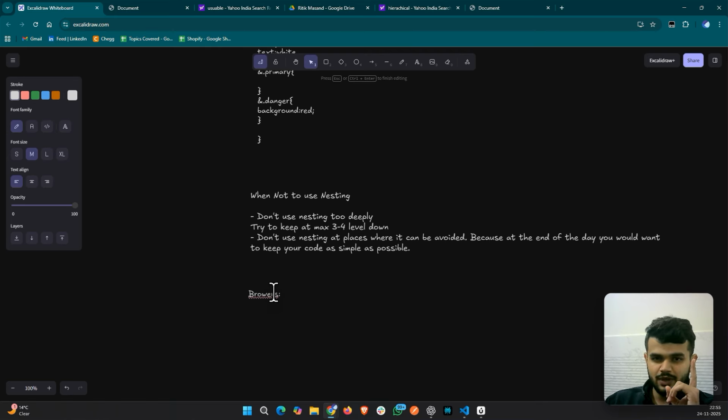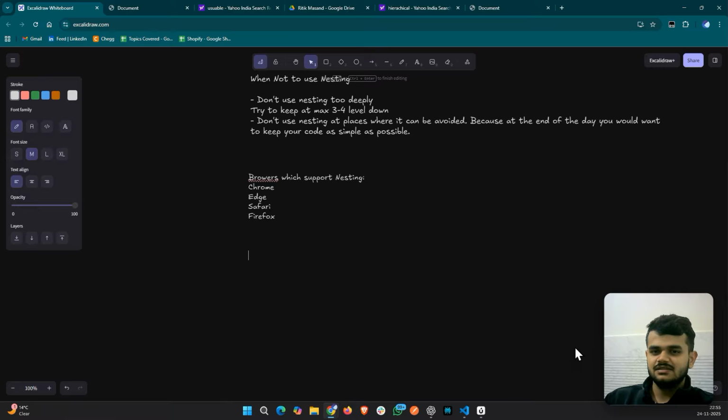The very commonly used one is Chrome, and it supports it. These are all the major ones: we have Chrome, Edge, Safari for iOS users, and Firefox. These are all the browsers which support nesting.